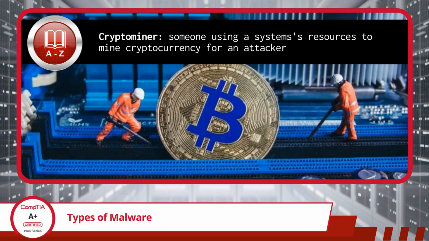Next, we have crypto miners, sometimes referred to as cryptojacking malware. Crypto miners secretly use a system's resources to mine cryptocurrency for an attacker. Instead of directly stealing files or locking data, crypto miners steal computing power. Infected systems often become unusually slow, noisy, or overheated because the malware continuously consumes system resources in the background.